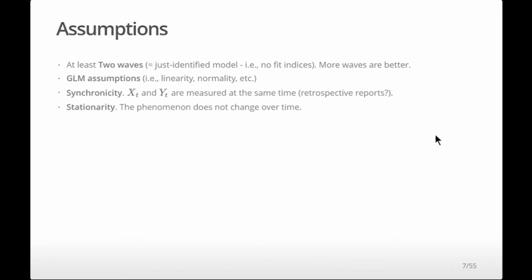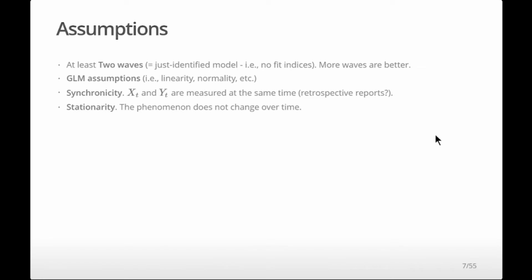It could as well happen that anxiety predicts depression. You were anxious at 2 p.m. and depressed at 9 p.m. And this will show up as a contemporaneous relationship, and not as a cross-lagged relationship, even though it's really a cross-lagged one. This is not a big problem, exactly because in psychology you cannot have perfect synchronicity. You always have some retrospective report of X and Y, or maybe you don't know exactly when anxiety began and when depression began, and when it ends. Then when you don't have the perfect timing, these things show up as contemporaneous effects.